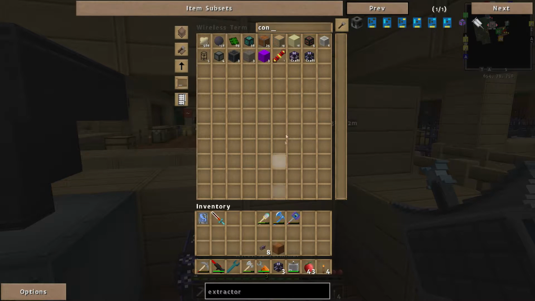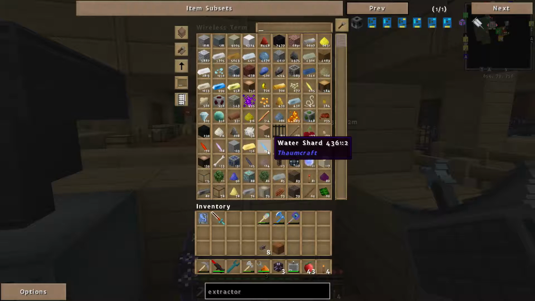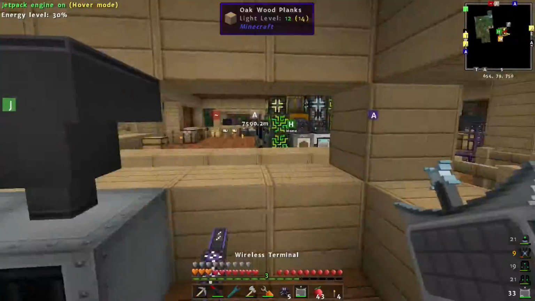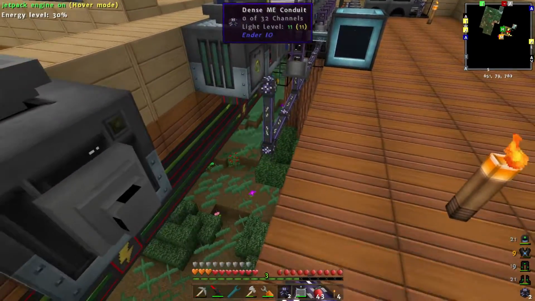So I don't think 3 is going to be quite enough. Let's have a quick look at the crafting status. What are we waiting for? I think it's just this one. So it's crafting them up. Let me have a quick look at conduit. So what I'm waiting for. Yeah, it's got a few more coming out now. That's all right then. So we should be able to just extend this down like so.